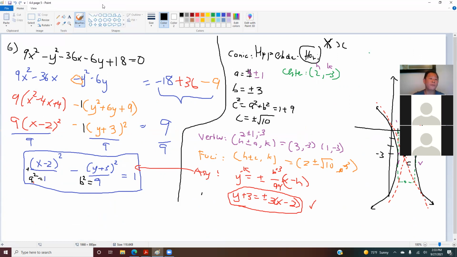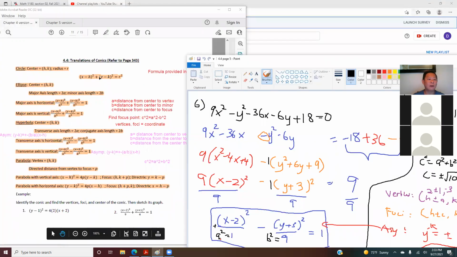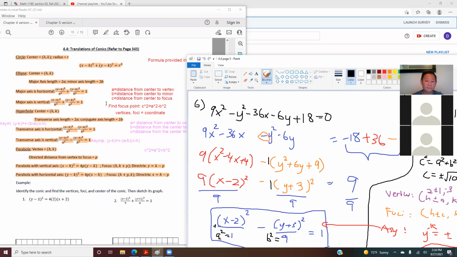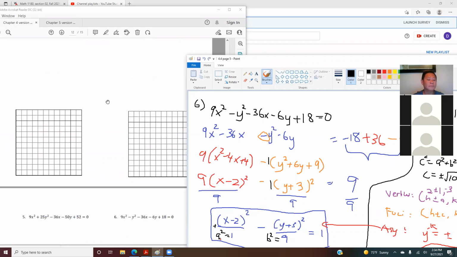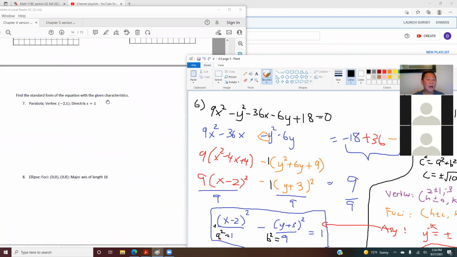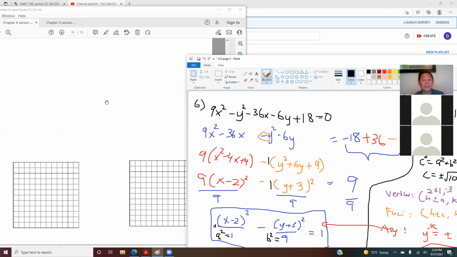And the reason why is because your formulas all have one. See, look, they all have one on the X and Y here. Except for this one, parabola is a bit different, but for circle, ellipse, and hyperbola, the squared terms all have one in front of them. Okay. So that is the one that you need to watch out for. Questions, anyone? All right. So that is how.